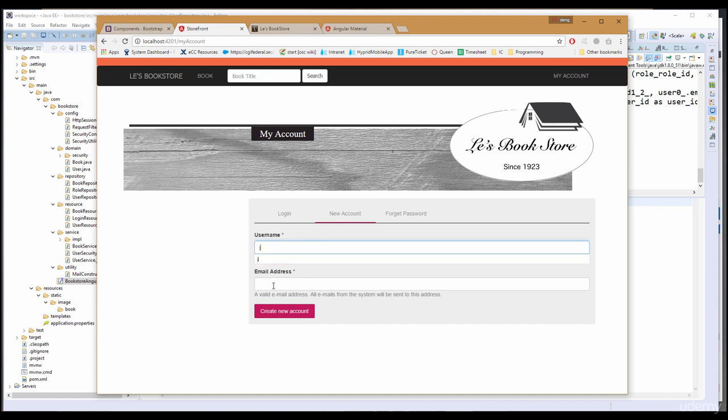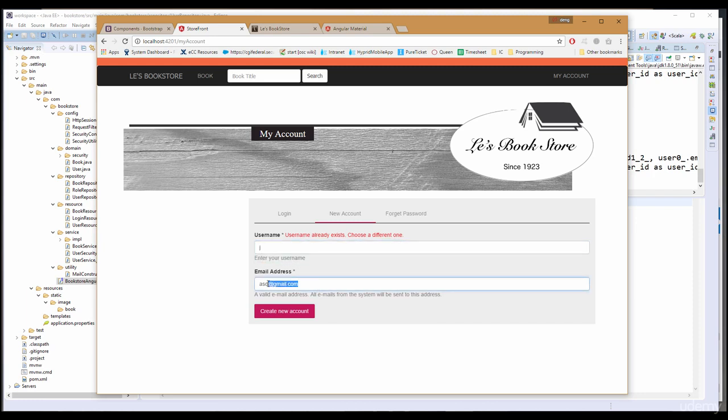Say, for example, we have the name J, which already exists for username, and we type in a random email address and create a new account. Username already exists, choose a different one. Okay. What about the email? Let's see. This email should exist. Email already exists, choose a different one. Okay, so that works, which is good.